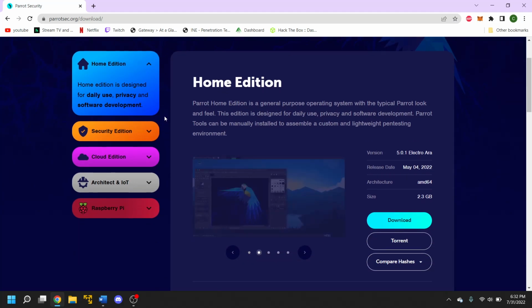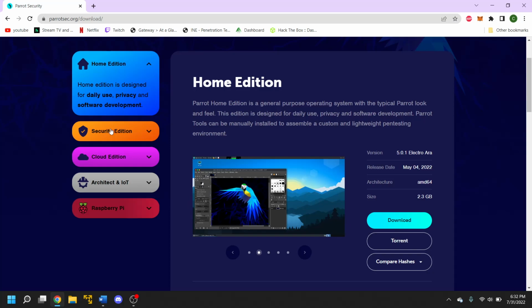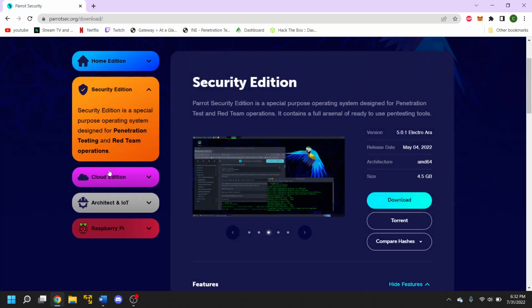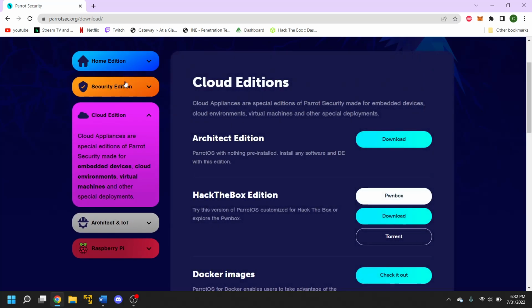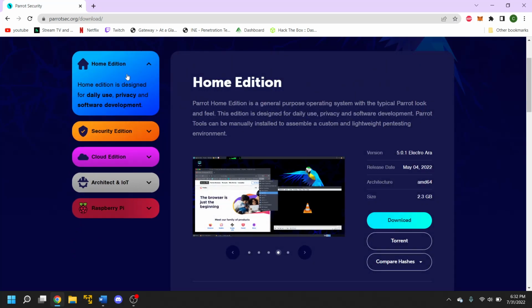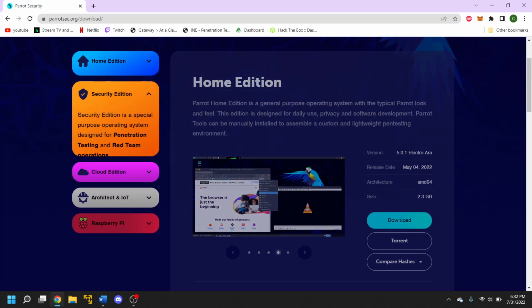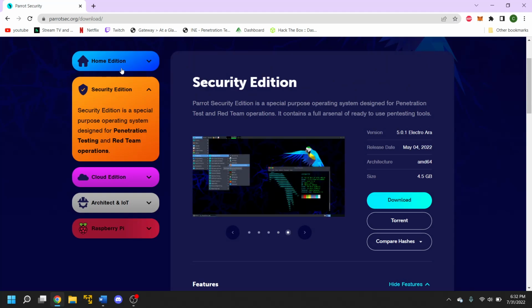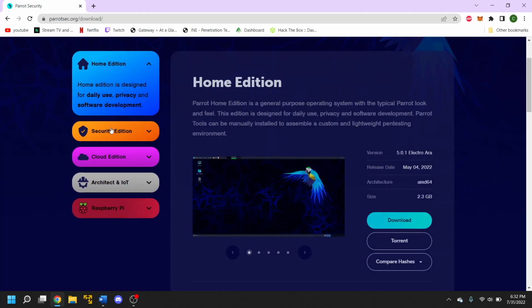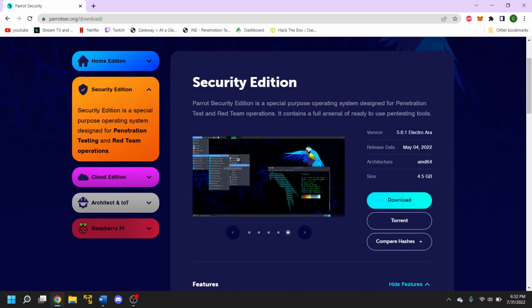If you so choose, you can choose the security edition or the cloud, depending on your needs. They just come pre-installed with different features. I chose the security edition. It's a little bit bigger. That's about the only difference as far as installation goes.